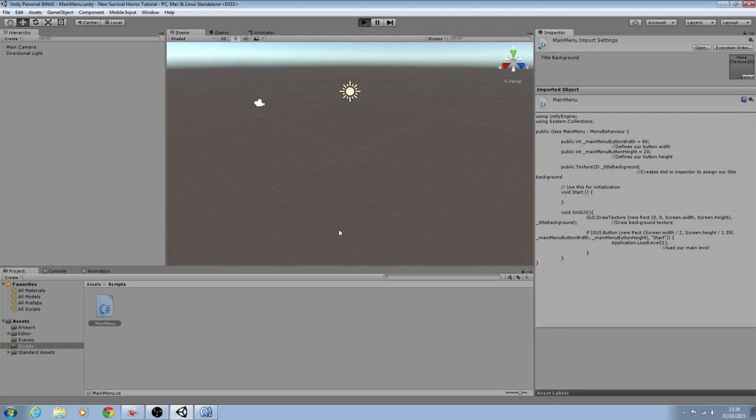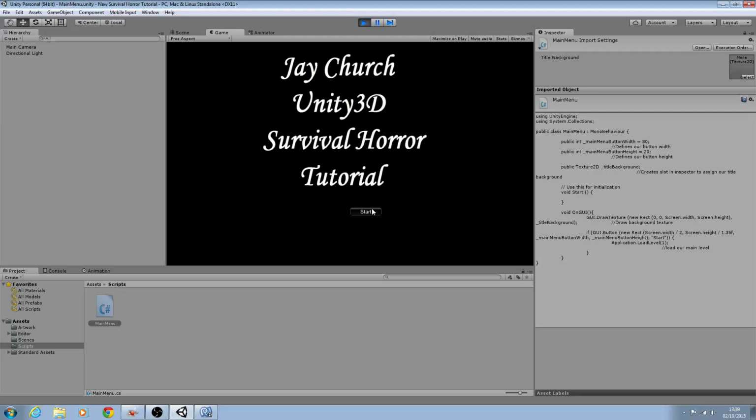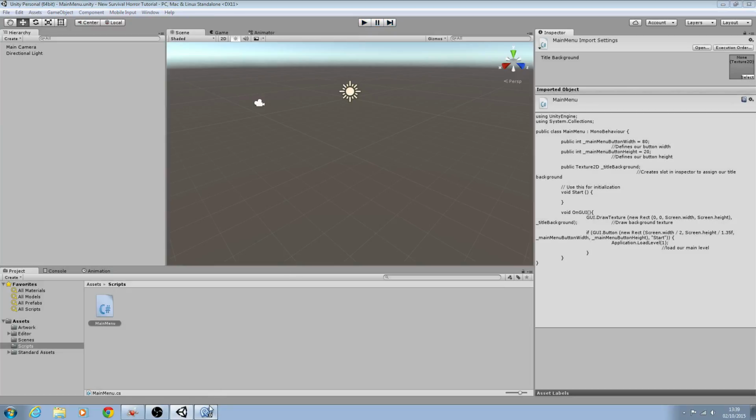So we'll hit play, and as you can see we now have a start button, but there's a problem. It's drawing it here at half the screen width, but it's drawing it to the right, and we don't want that, we want it center. And we can quite easily fix this. So we'll stop there.